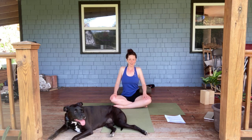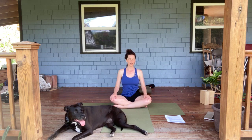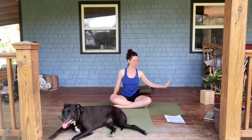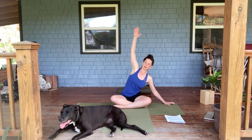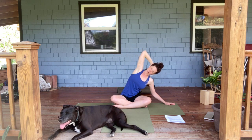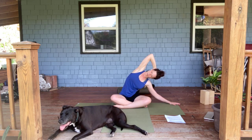Okay. Now we're going to start to open up the side body. So we are going to stretch to the right first. So place your right hand down on the floor and bring your left arm up and over and behind your head. Good. Just feel that nice stretch through your left side body, your left ribs.